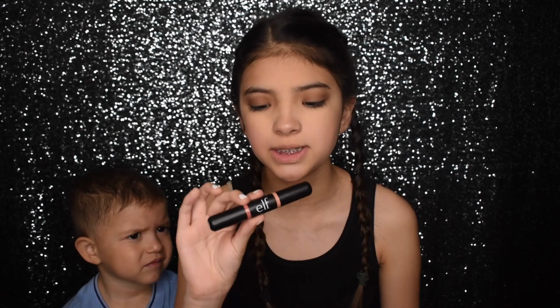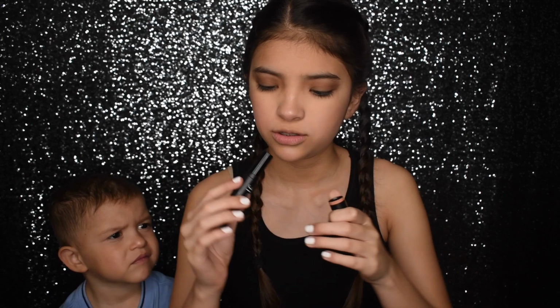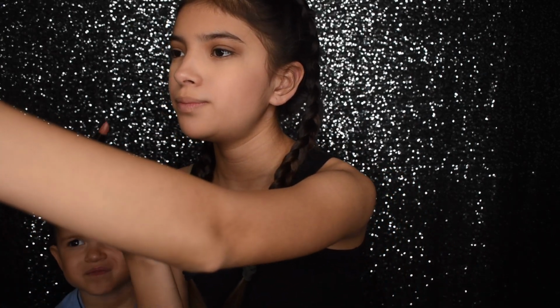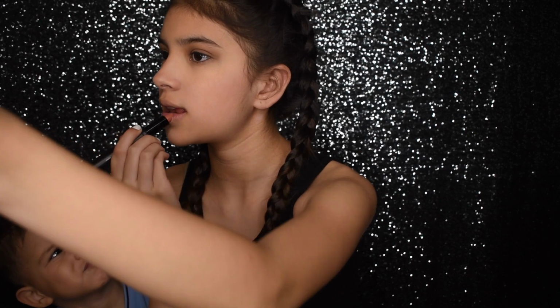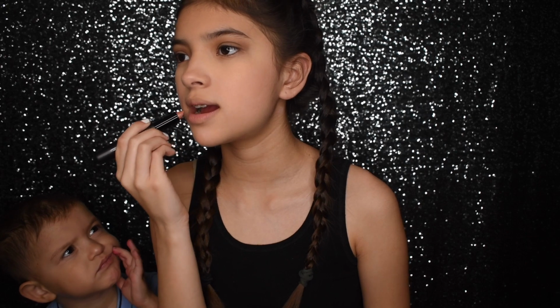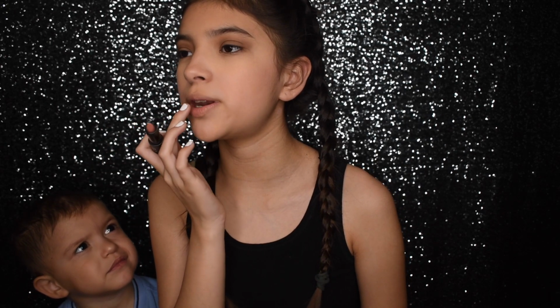Okay, moving on to lipstick. I'm going to use the Day shade. So, let's see. Hold on. I'm going to pat it in there, then rub it around.